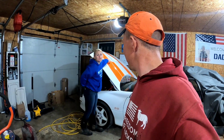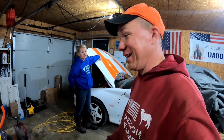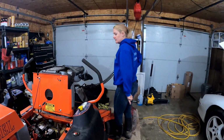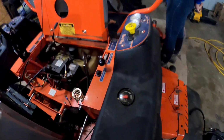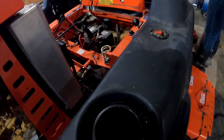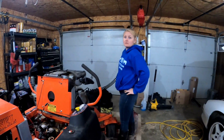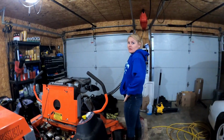Don't touch that. Orange. No. That's 70% or more orange. You gotta be very specific. I didn't read it. Obviously, college kid. You did just like you do in college and you skimmed the notes. I came over here, sat down, and pulled it out of the garage. Then I looked over to see how much fuel I had in there, and it didn't look like there was fuel in there. When I opened these up, you couldn't see hardly any fuel. With 2.5 gallons of fuel in there, you cannot see it. So I went and got fuel, 2.5 gallons on each side. I came back and I put the fuel in. It happened to be gas. And then I mowed a little bit. So what you're saying is it gets terrible gas mileage. It's awful.